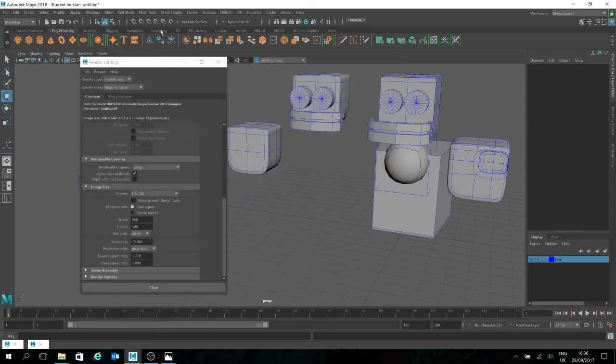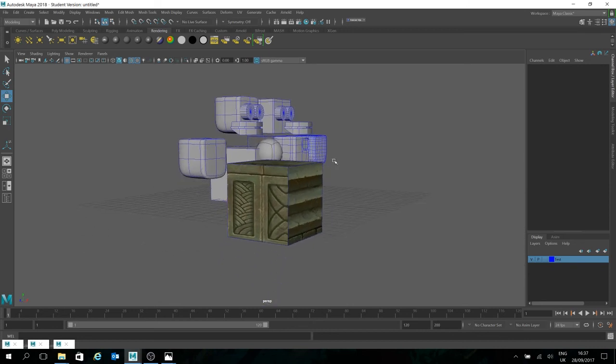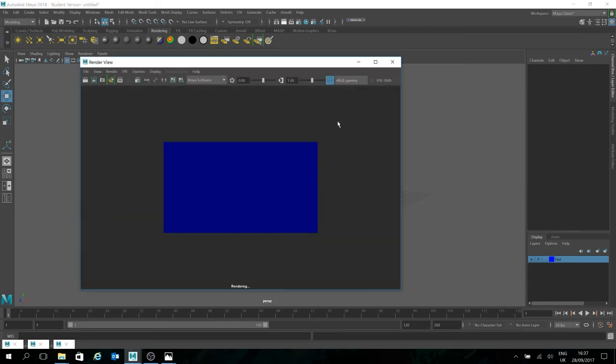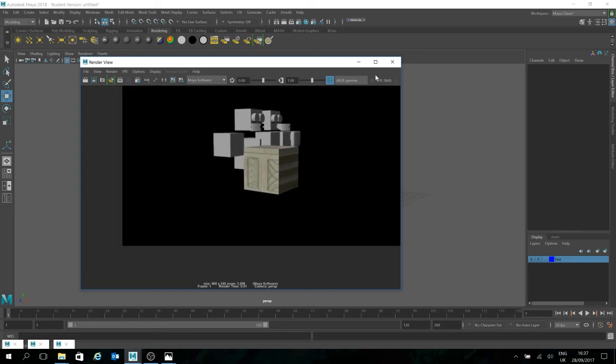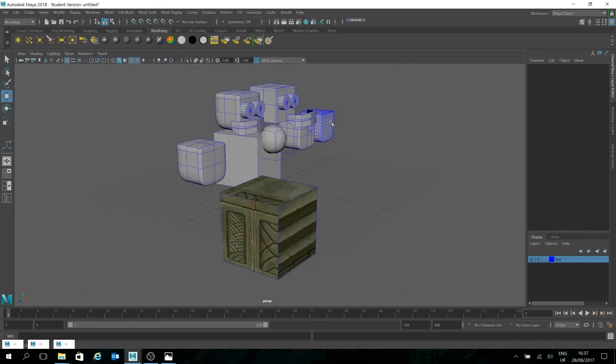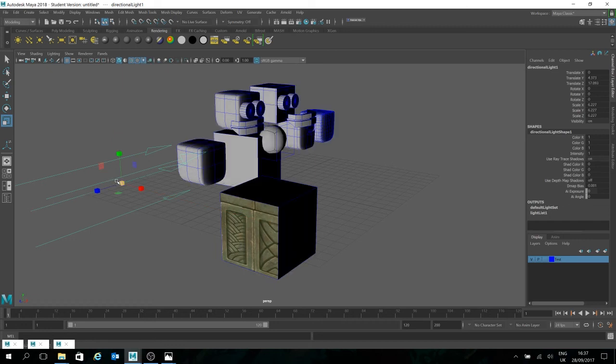You click on this rendering. Nothing much, please hang in there just to see how it looks. Click this to see how it looks, right? But then with lighting, click on this whatever direction lighting, just pick it up. You see these arrows. You can make it slightly bigger, press number 7 and rotate.